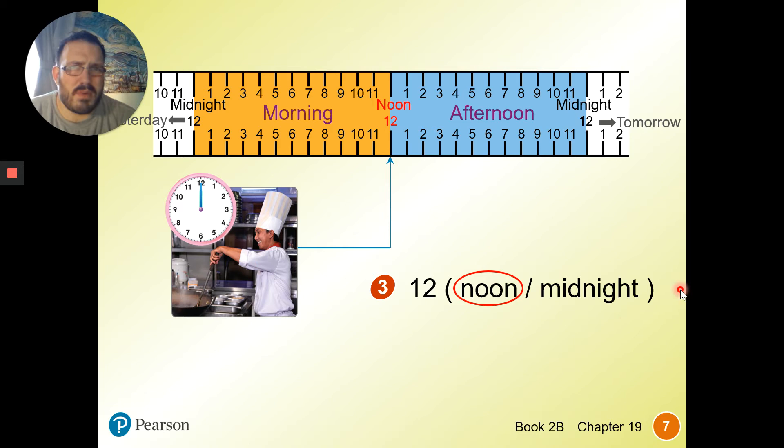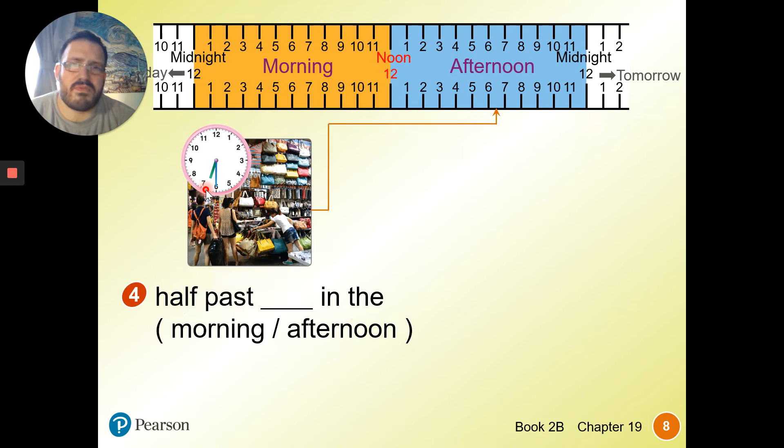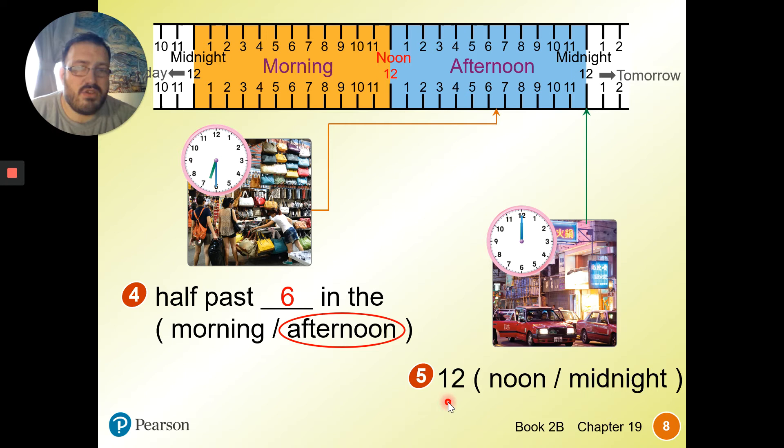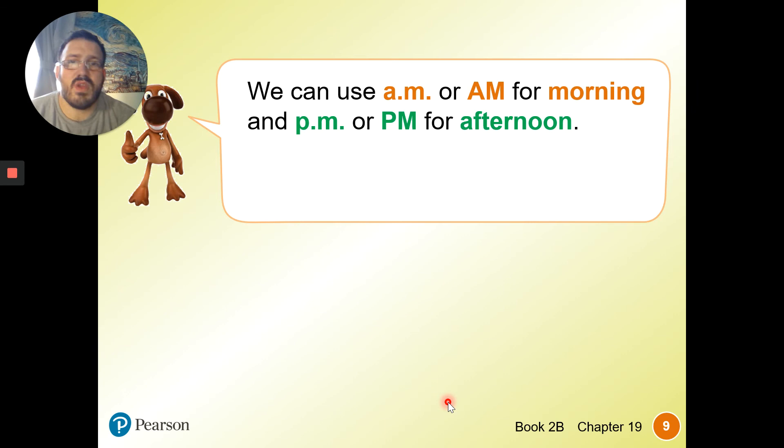What do we reckon? Is he going to be cooking lunch, or is he going to be eating dinner at midnight? It's going to be lunchtime, cooking at 12. We've got half past, because it's exactly half past. What hour has just gone? It's 6, and it's in the afternoon. 12 here, is that noon or is it midnight? It's at the end of the day, so it's midnight.